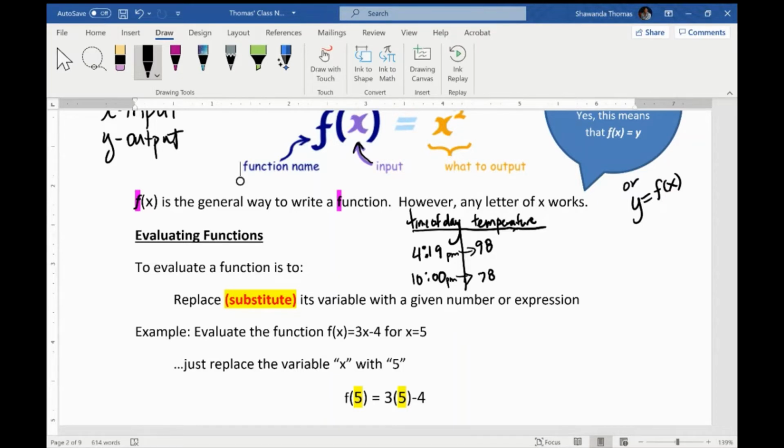What's not a function is when you're saying that 1 x is going to more than 1 y. For example, again, if you're saying the temperature is two different temperatures at the same time for right now, that doesn't make sense. All right, because wherever you are, that temperature is what that temperature is.